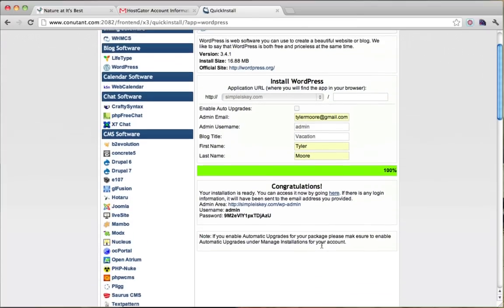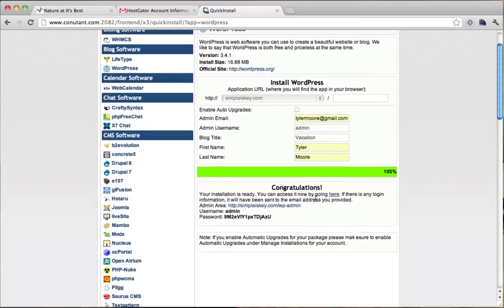Okay, and it says congratulations, your website is ready. But that's not necessarily true. Sometimes it takes anywhere from 2 to 4 hours, all the way up to 48 hours, all the way up to 2 days for your website to be ready. Usually it works in 2 to 4 hours, but sometimes you have to wait longer. So that's just the way it is.